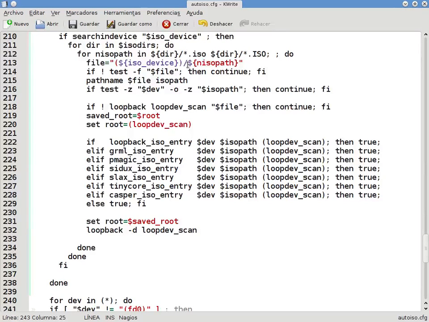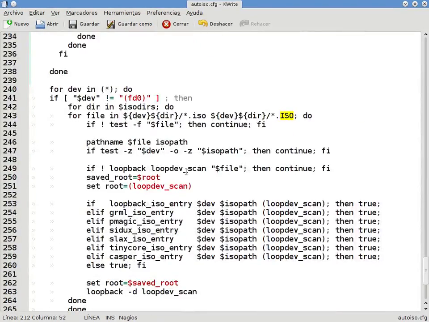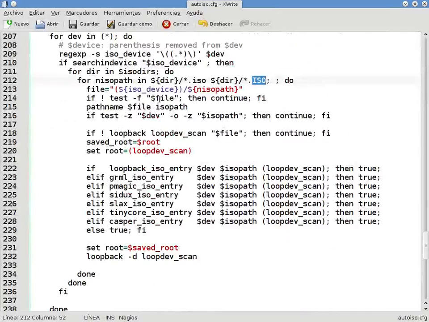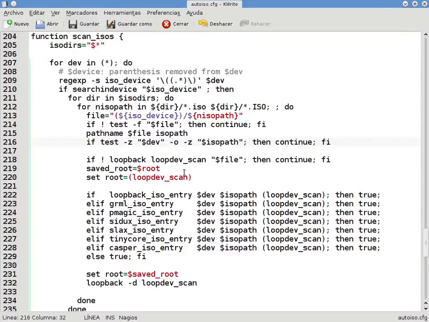We have the directory, yeah, the ISO path, which is the directory, and then the ISO. So you can use ISO and ISO, but not capital I and then SO in non-capital letters. So yeah, be careful about that. And then they are testing the file, ISO path, everything. So I think it's quite right.